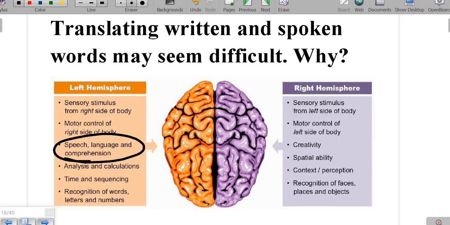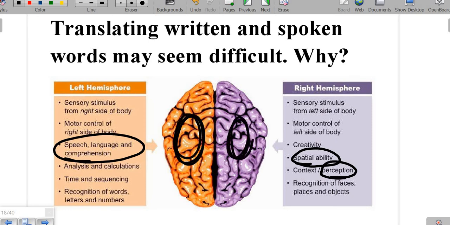But visual spatial perception, in other words, visualization of the world around you, is mostly housed in the right hemisphere. So why this feels difficult is because when we're communicating with written and spoken words, you're taking information from this hemisphere and you're translating it into the visual hemisphere. You're passing through the connector between the brains, which is called the corpus callosum. Just to give you a heads up, guys, my previous background, I was an occupational therapist, so you're going to hear me use a lot of neurological terms. There's this super highway of nerves that connect your right and left, and that's called the corpus callosum. The information's traveling back and forth across that super nerve highway.